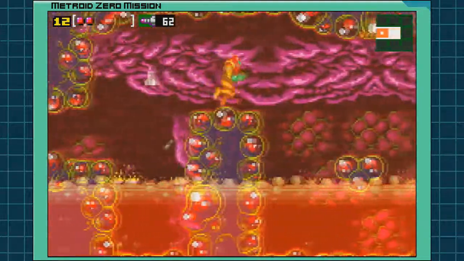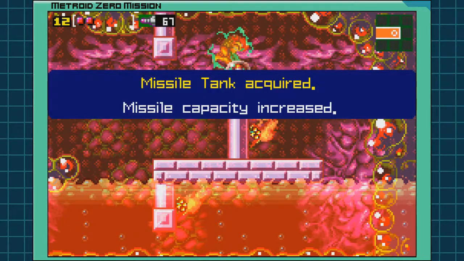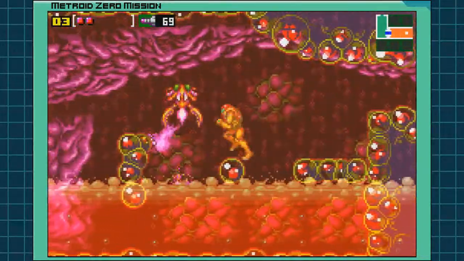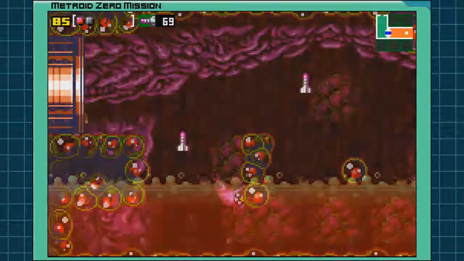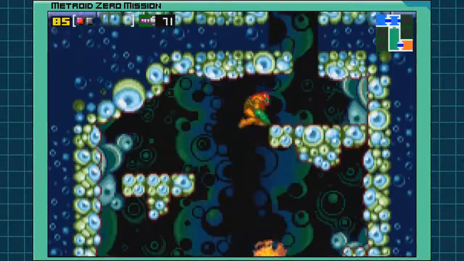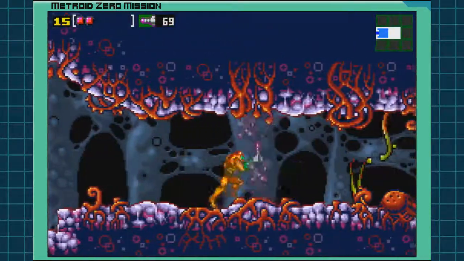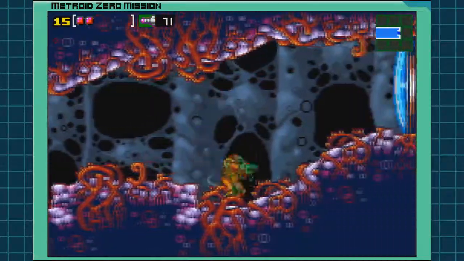So, taking a little detour down here to get a couple missile expansions. Again, this is where having the Varia suit at this point in time is very handy. We don't have to worry about any of these heated areas. We just go wherever we want in that regard. So now we're gonna keep going to the right. We are actually gonna have to backtrack out of here, and I'll get into the reason for that in a minute.